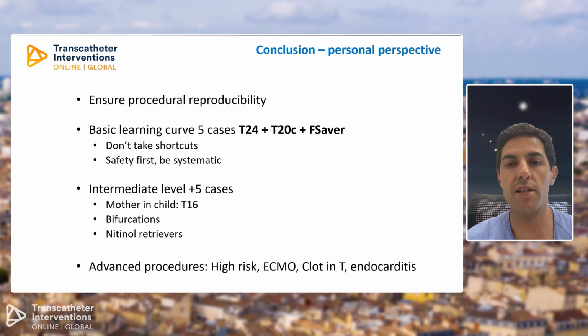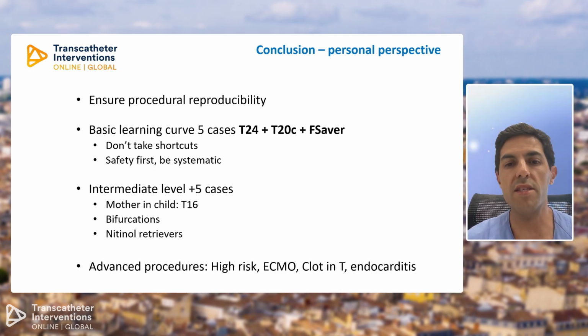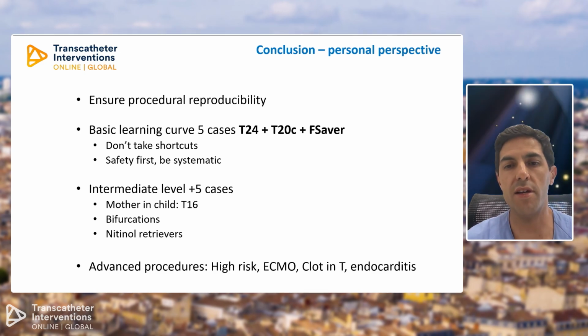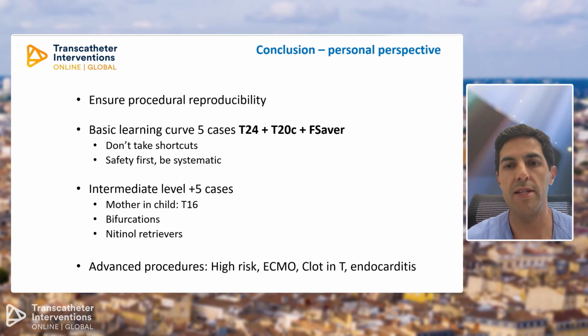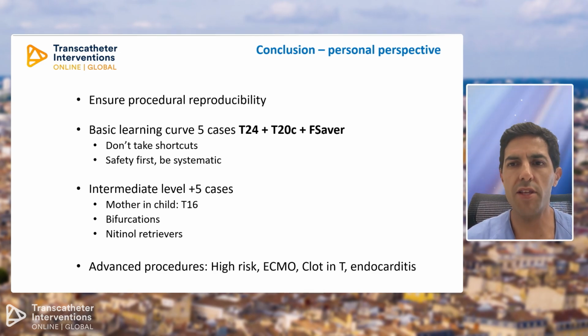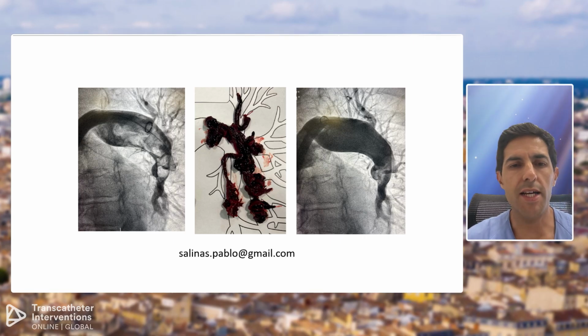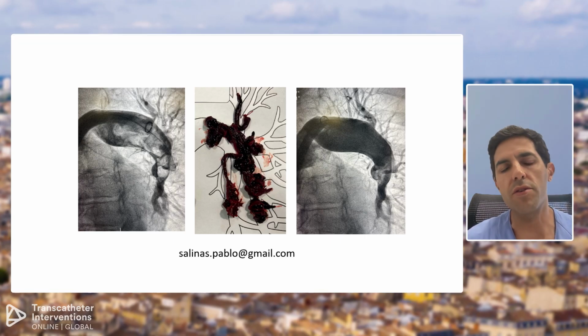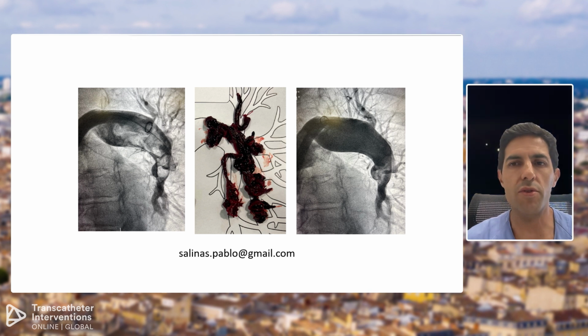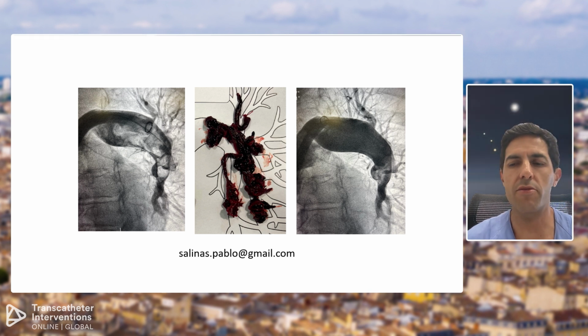And finally, there are off-label procedures that can be done with the system. For example, for right heart endocarditis, I have performed a few of these. This is all that I wanted to share, and I think we are gonna get more and more used to this procedure as well. So I'm happy to hear your questions at this moment. Thank you.